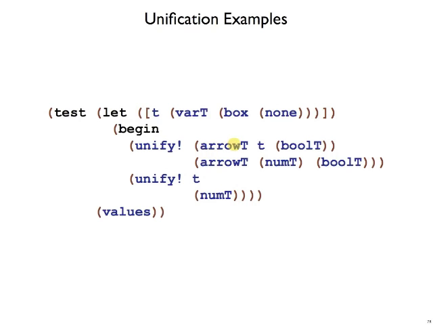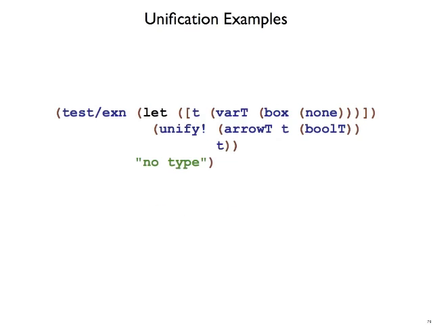If I have a type variable, it can appear inside of an arrow type, like this. And if I unify two arrow types, then the recursive calls to unification cause t here to be unified with the number type, so that if later I try again, unifying with the number type succeeds. If I unified t with bool t here, then it would fail instead. If I try to unify an arrow type containing t with t itself, this is where the occurs check must kick in, because t cannot be equated to an arrow t with t inside.